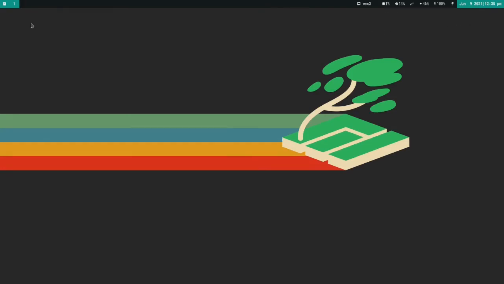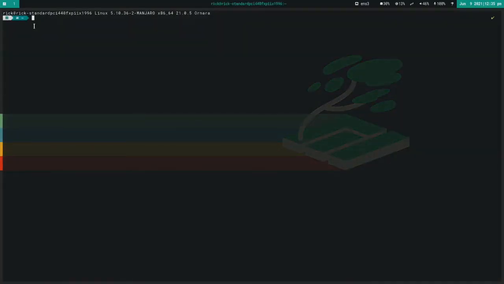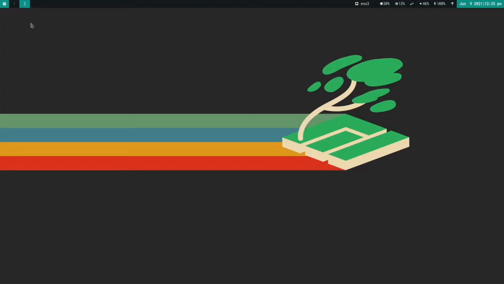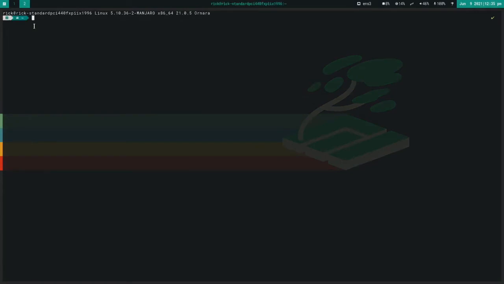If I go to workspace 2 or 3 or 6, whatever, it'll show that there, and if there's something in one, it'll leave a spot for it. Like, open up a terminal on this one, then go to workspace 2 and open up another terminal there. See how the first is still sitting there?